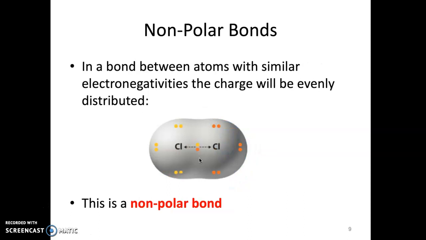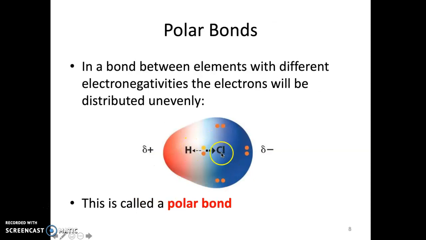Kind of the opposite of that is when you have two atoms that have the same attraction to electrons, the same electronegativity. So chlorine, even though it's very electronegative, if it's making a bond with itself, no one wins the electrons. They are equally attracted to both. So we would call this a non-polar bond. There's no part of this molecule or part of this bond that's extra negative or extra positive. The negative charge here is evenly distributed, whereas in the polar bond, the negative charge sticks to one side.